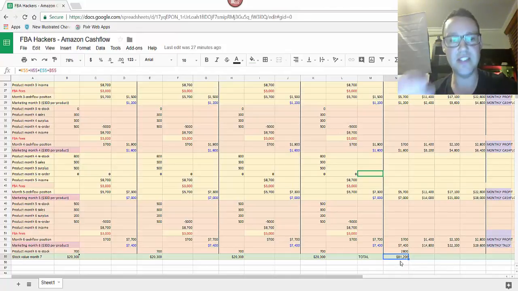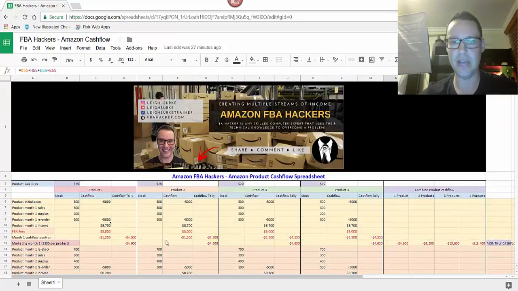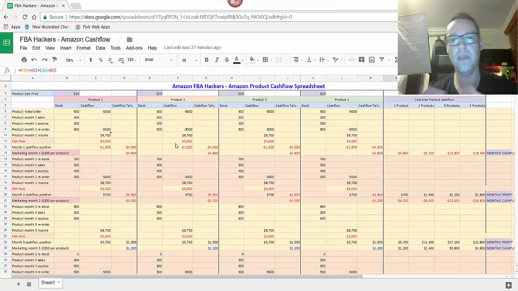As I said, these figures are quite conservative in that I've made the FBA fees a lot higher, but the marketing budget is probably a bit lower. So this would be quite realistic. It's not necessarily going to take 6 months. This could be compressed if you get on some really competitive and popular products, or this could be a year, depending on how quickly you move through each one of these orders of 500 units, if that makes sense.